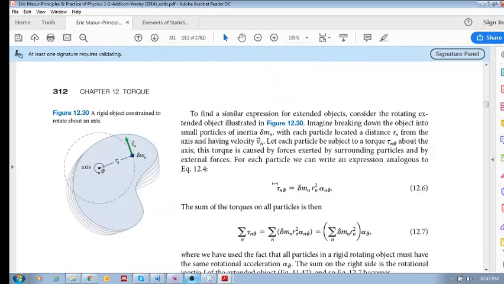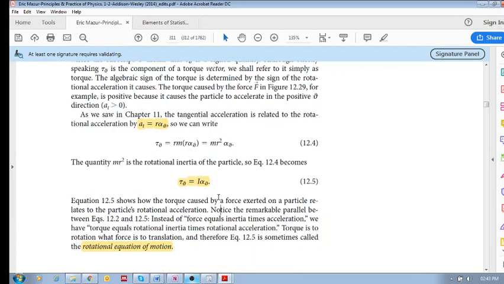Now remember, this is for a particle. In the next one, we're going to look at how to determine this for an extended object. And this is called the rotational equation of motion. Just like F equals M A is your equation of motion, this is known as the rotational equation of motion.